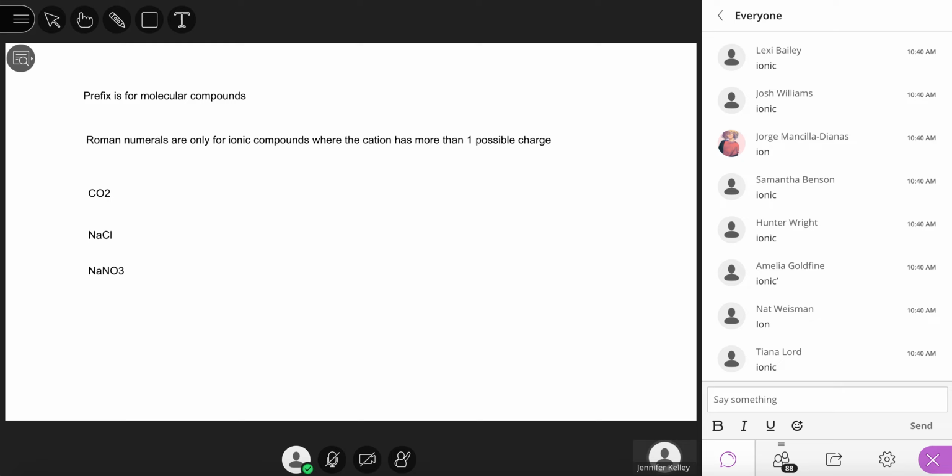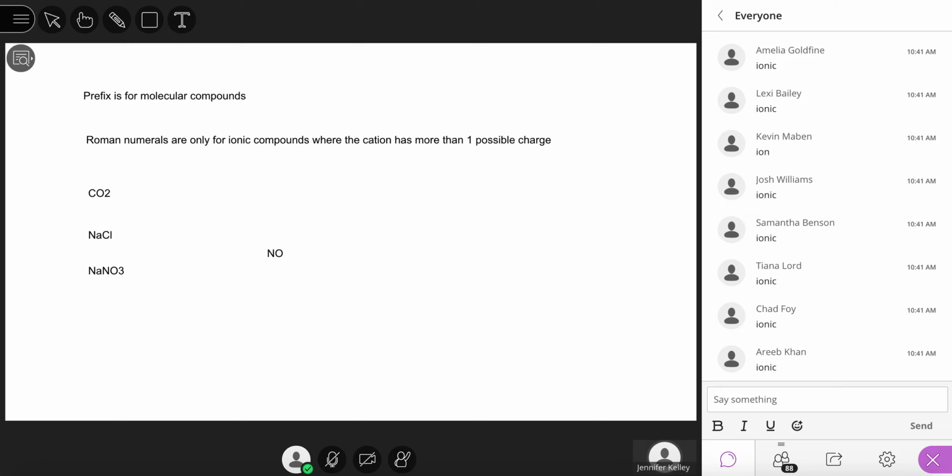Right, what about this one? This one's ionic also, because I've got a metal and then I've got some nonmetals, but the nonmetals actually make an ion that it's called nitrate, NO3 minus. The 3 should be a subscript and there should be a superscript of minus. So I guess you could see it kind of like this.